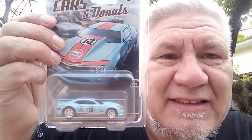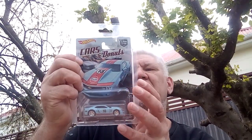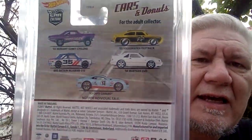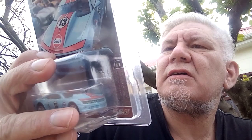One I'll show you guys that I won't open was part of a chase set which the Red Line Club brought out. I've got two of these, one in Moon Eye and one in Golf. You can see on the back there the cool cars that came out in this set. They're freaking awesome. The set was awesome. Good luck trying to find one now. They've either been split up, cut open, or held on to.